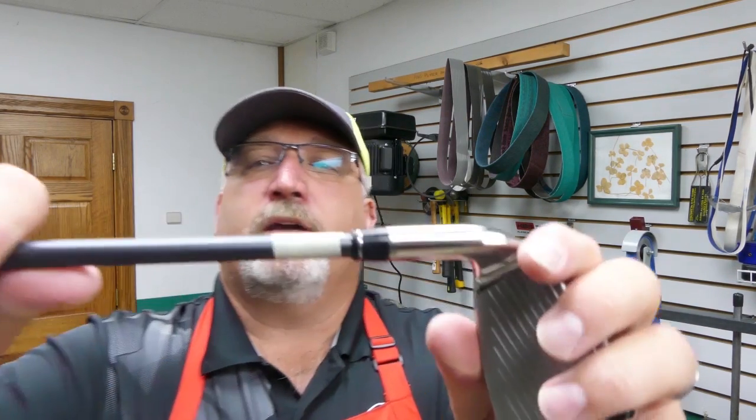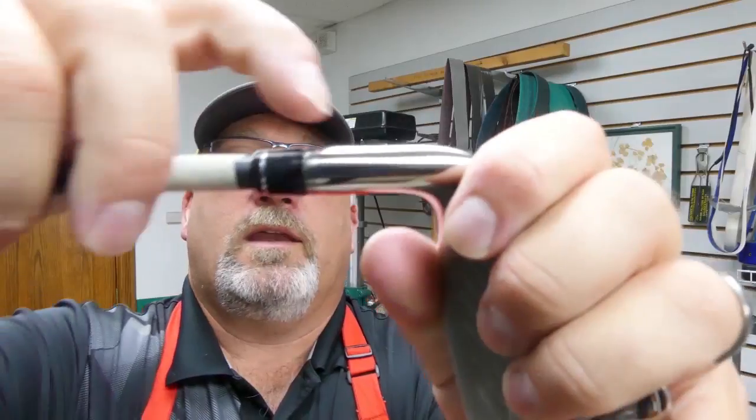So, finishing ferrules first. You know how I like them. We want to make the ferrule and the hosel match. We want to make the ferrule and the hosel be one. So we use the blue felt belt on a 1x42 inch belt sander that runs around 1800 RPM. I think the real technical is 1750. 1800 RPM, that way we don't burn it.